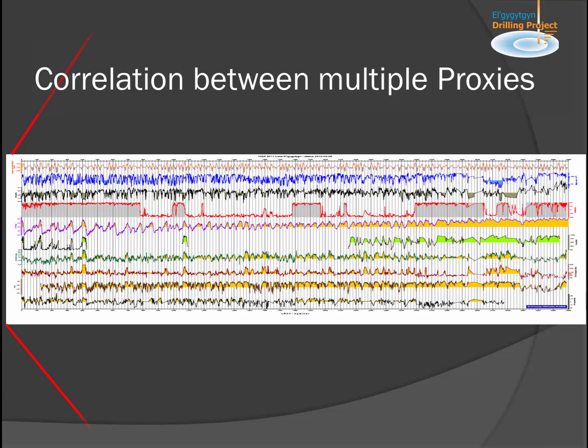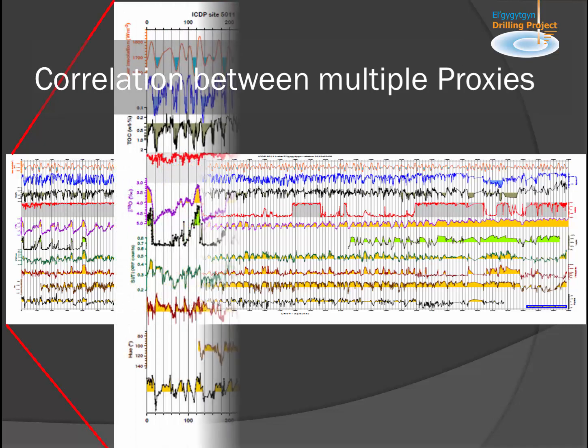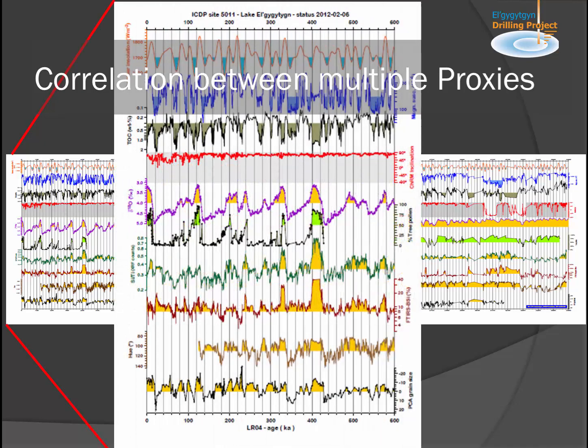Let's zoom in at this long record of climate proxies to the more recent history. A very compelling story is found right in this area here, where we can see many of the proxies indicate that there was a distinct warming trend. When we can see a positive response in many different proxies, not just one, we have stronger confidence to understand that the climate must have been responding in a unique way at that time period.